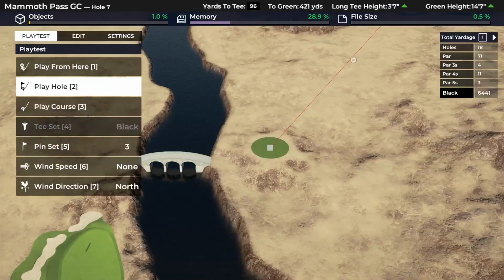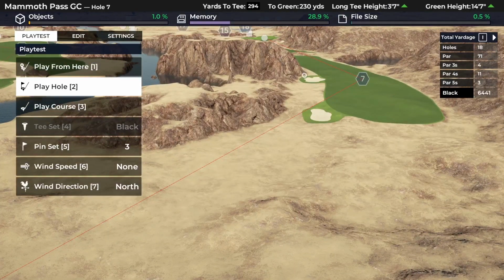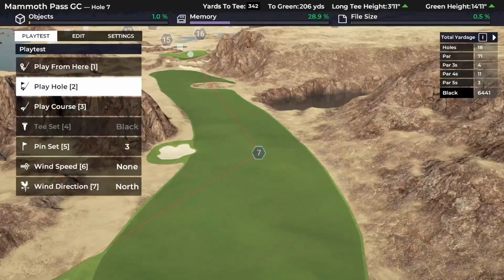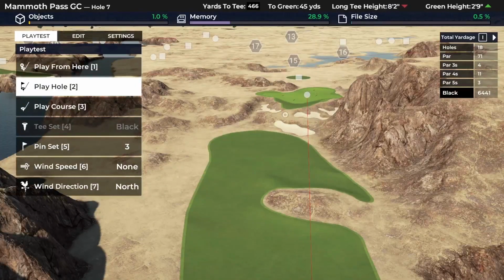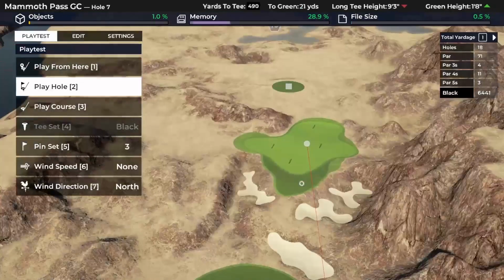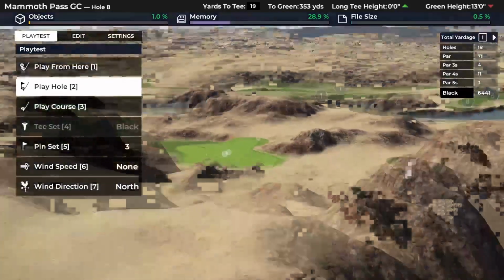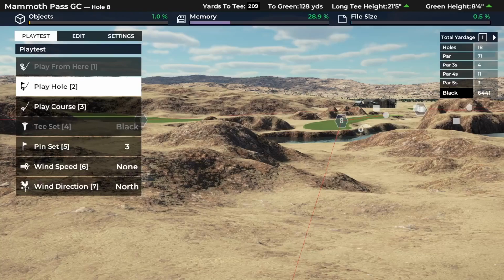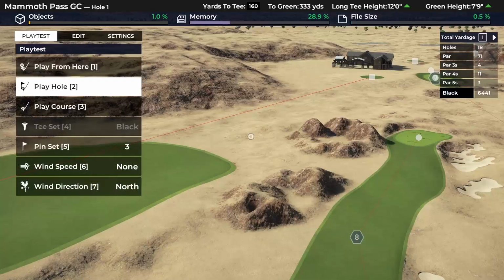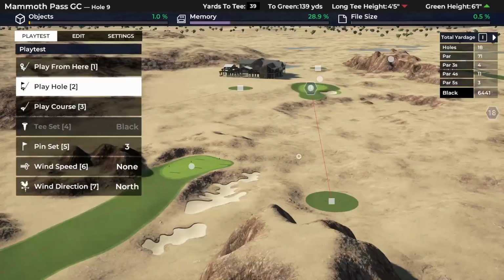7, a par 5 that's cutting across. Give you some views here. Little lake over here on the right, not really of consequence unless you need it to. Large green guarded by bunkers all around. You don't want to be on the wrong part of that green. 8, par 4, also possibly drivable. Trouble right, mountains left. Kind of a theme here a lot.